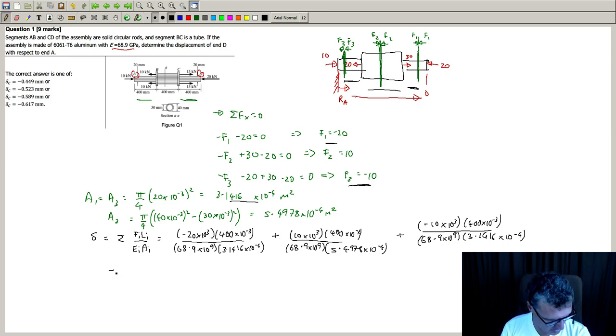So put all that into your calculator, and I got that we have an overall answer of minus 4.4879 times 10 to the minus 4. I'm working in SI units here, so that's going to be meters. So press the ENG button on your calculator to make it into 10 to the minus 3, and then that will tell me what the answer is in millimeters. So 0.449 millimeters. And so that agrees with one of the possible answers that are correct, so I'm happy with my solution.